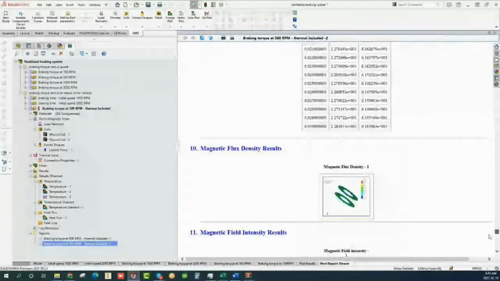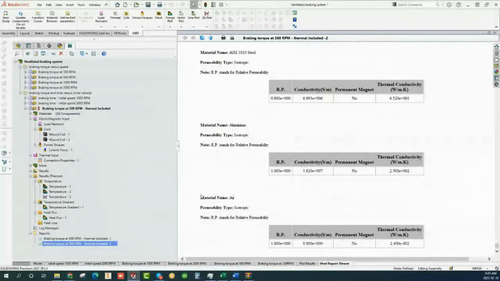All right, so that's basically it, my presentation today. To conclude, this EMS is a powerful tool if you want to optimize and design an eddy current braking system.